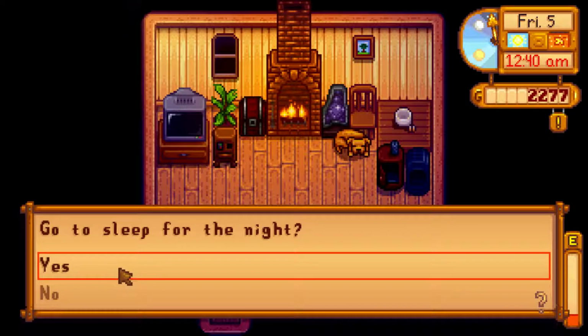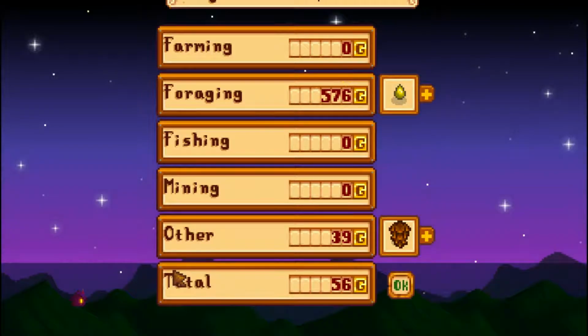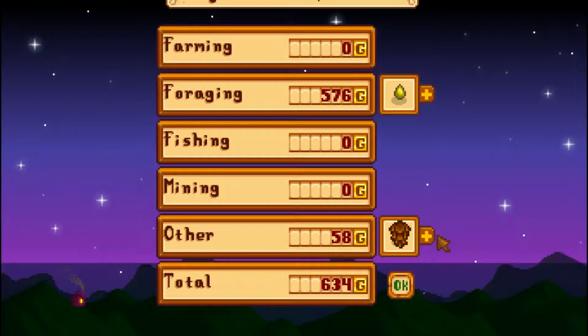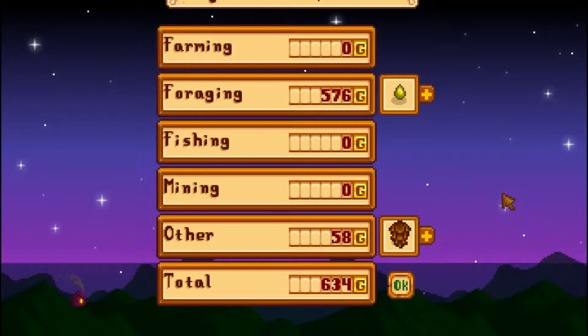Boom. Go to sleep for the night. Yes. What we got here? 634. Mushrooms were worth most money. Just run through. And pinecone, acorn, maple seed, and fire. Alright. I like that. Alright, we're going over here. Boom. Day 6 of fall, year 1.